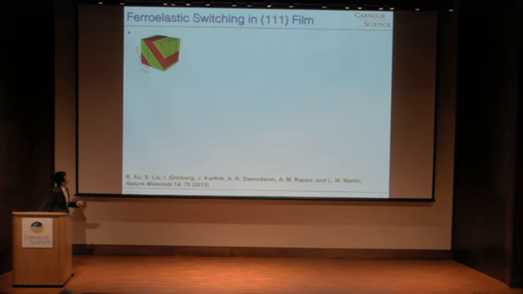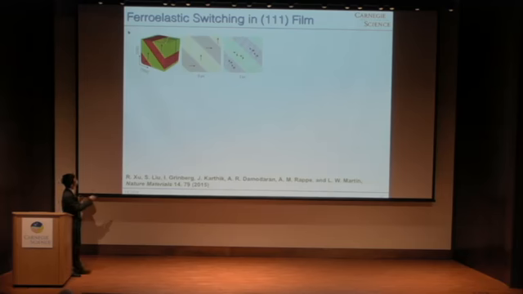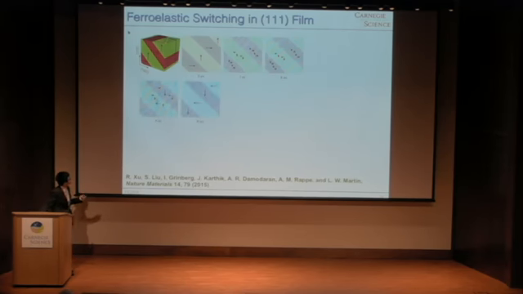We found something very different in the 111 thin film. In this case, the electric field is applied along the 111 direction. As you can see, at 5 picoseconds, we see a lot of 90-degree switching. Within each band, there are two different polarization variants, very similar to what is observed experimentally. As we keep applying the electric field, the whole band will undergo 90-degree switching. Again, at 10 picoseconds, we turn off the electric field and let the system relax.